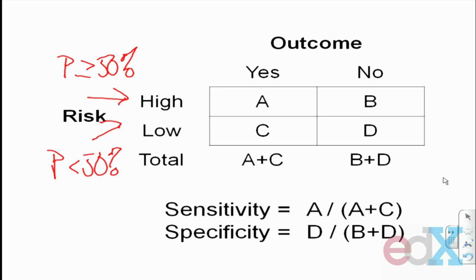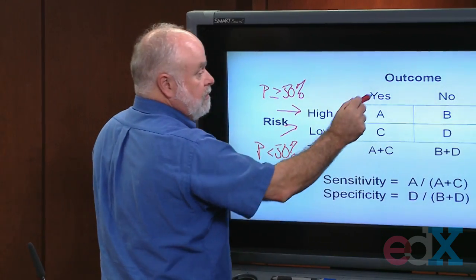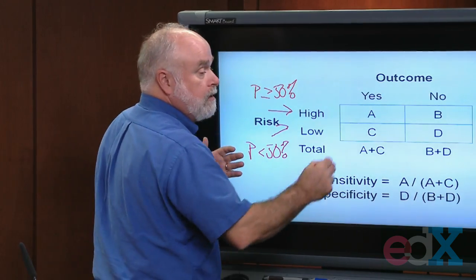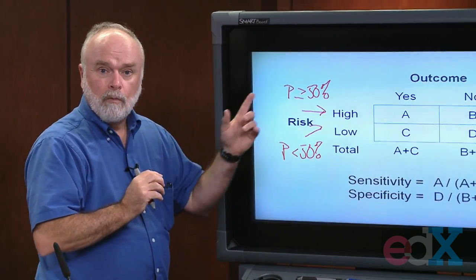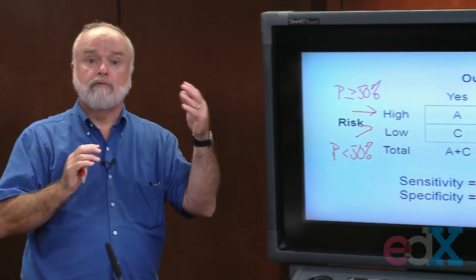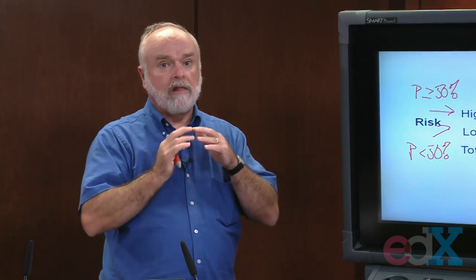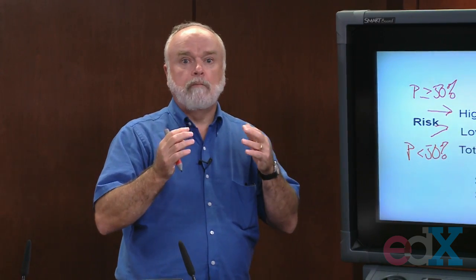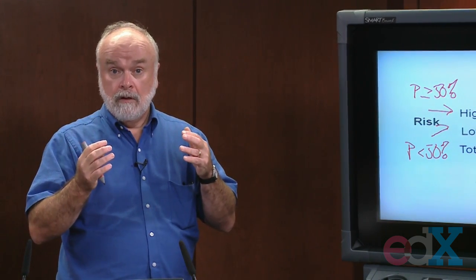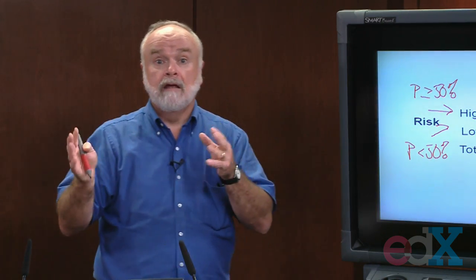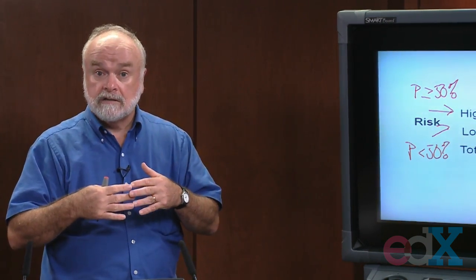You then can classify people as high risk or low risk, and also look at their outcomes, whether they did or did not develop the outcome. You can build this 2x2 table. This is the sort of table we had in the previous series of lectures when we talked about screening and trying to describe how well a screening test matches up with what actually happens to people.